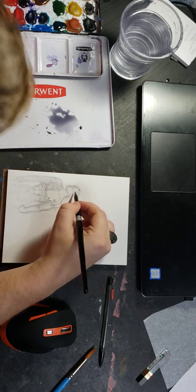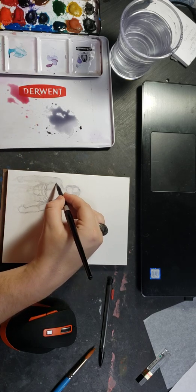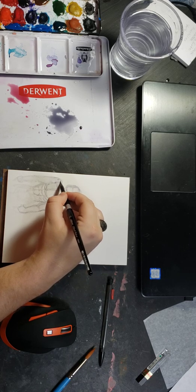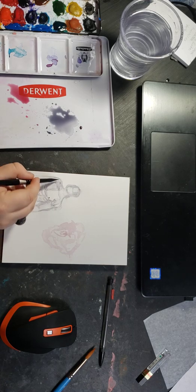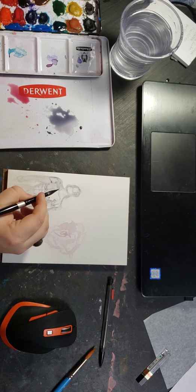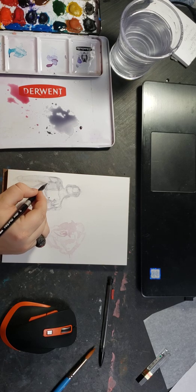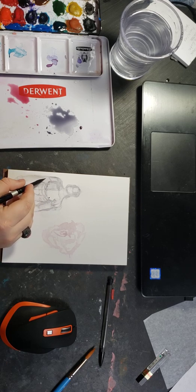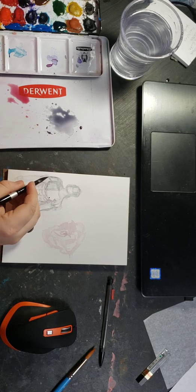Oh, nice. So I've rubbed at this paper a little bit much for its liking, evidently. That's an experience I haven't had in a long time. It's been a long time since I've played with watercolor enough to actually have paper start to granulate and tear much, which is kind of cool. I mean, granted, it's not a good thing that it's doing that, but it's also fun, because then you have to be a lot more careful around those areas, and you gotta worry about ruining the drawing when it happens.